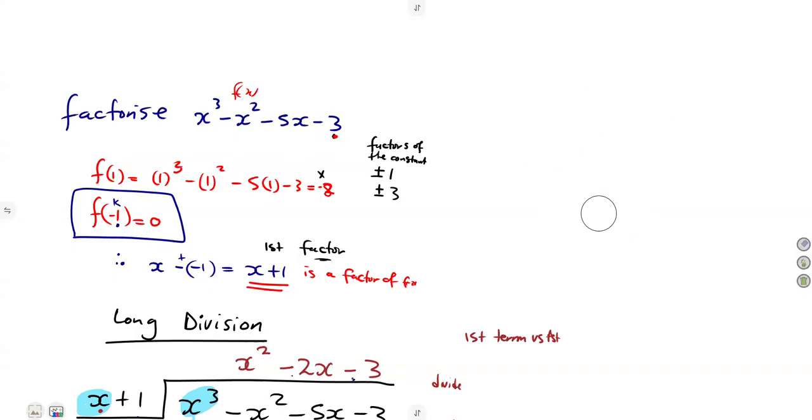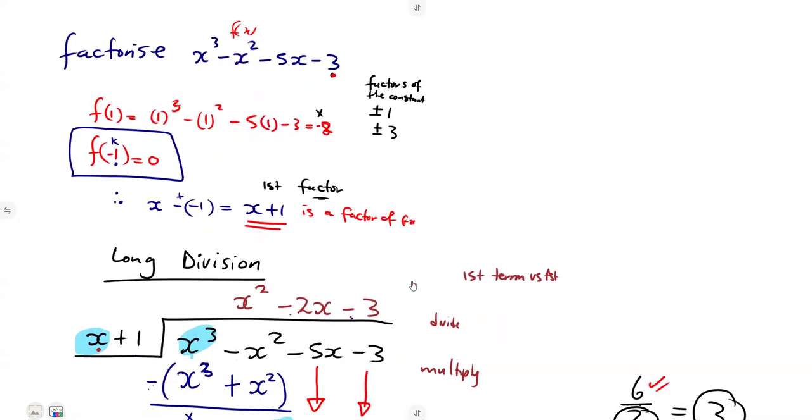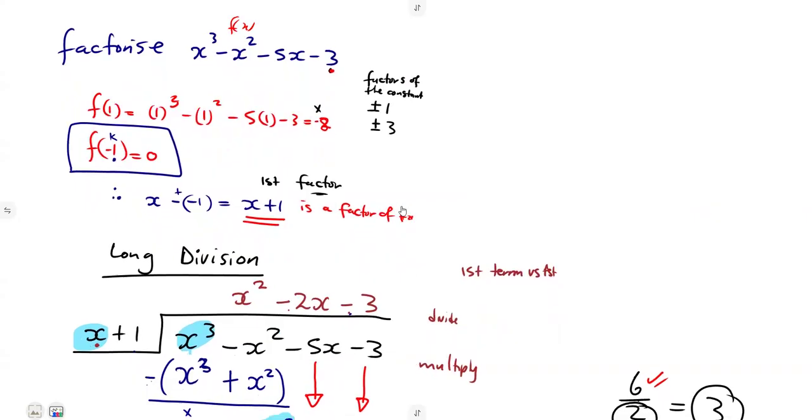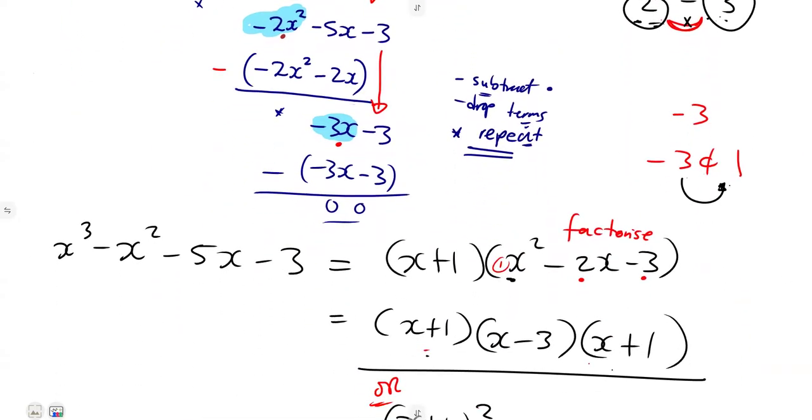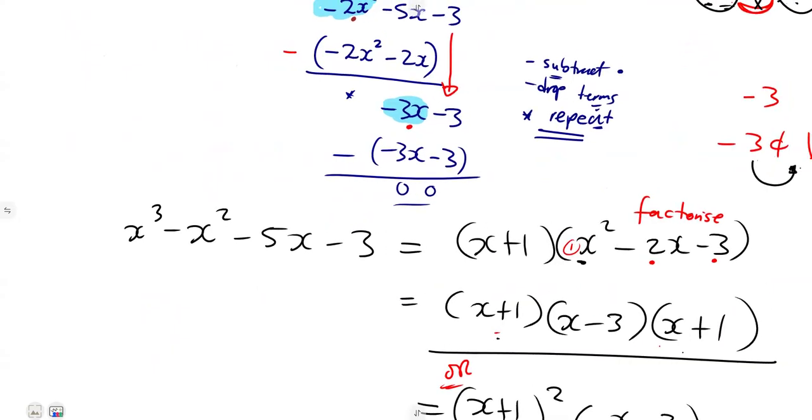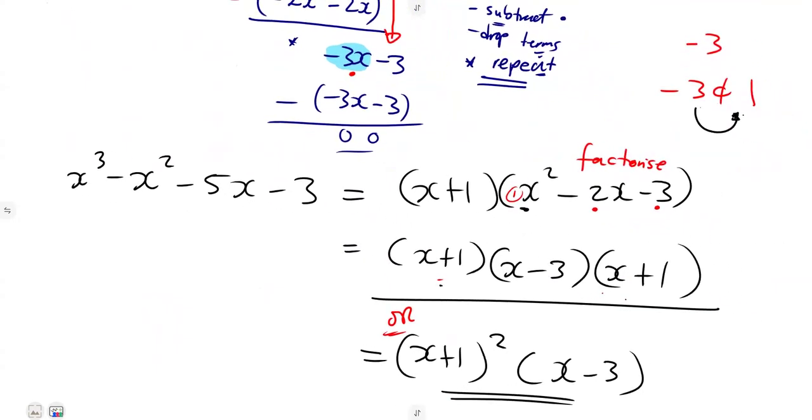So it's still from whatever quadratic that you're going to have, we might not have the exact part, but at the end, these brackets that we are having here at the end, guys, sorry for that, very sorry. These ones at the end are supposed to be exactly the same if you have done your factorization properly. These brackets at the end must be exactly the same. So you ought to do your factorization properly. That's the most important thing, to do the factorization properly from this consideration of our long division.